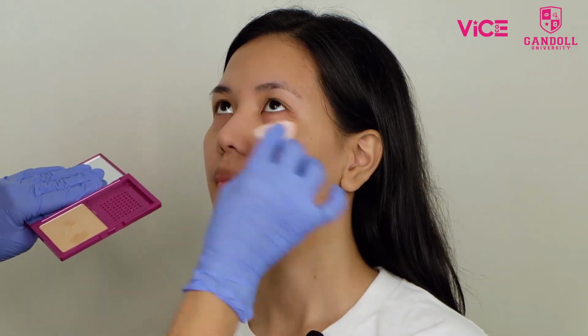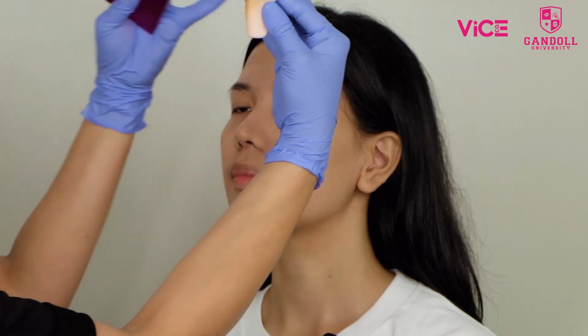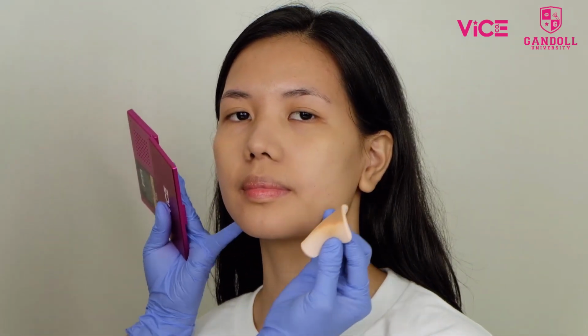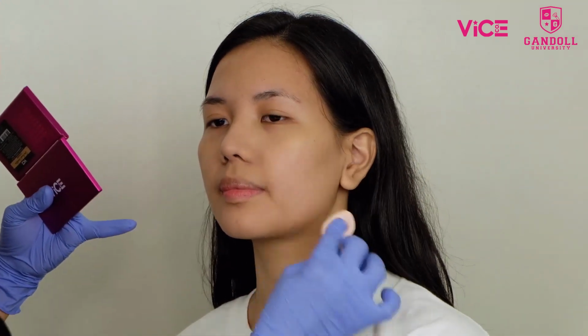Ngayon, kung ayaw ninyo na full coverage, at gusto nyo lang na supernatural, then you can use the sponge dry. So, usually, I start at the very center of the face, tapos dinalabas ko na lang siya. Bine-blend ko siya palabas. Okay. Mas gusto ko kasi yung coverage nandito sa gitna kesa dito sa labas. Kasi dito halatang-halatang naka-foundation. So whatever you have here, you kinda like bring it down na lang and blend it out. And then, at also here sa forehead. And don't forget also yung tenga.